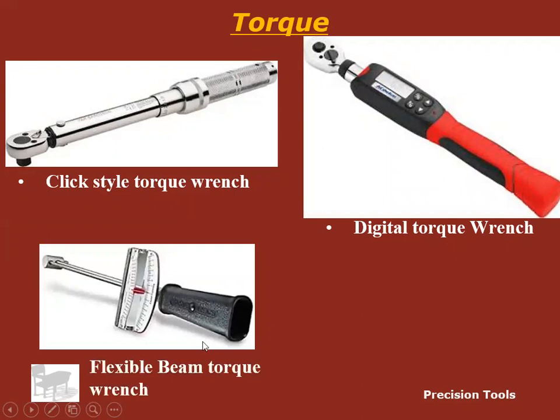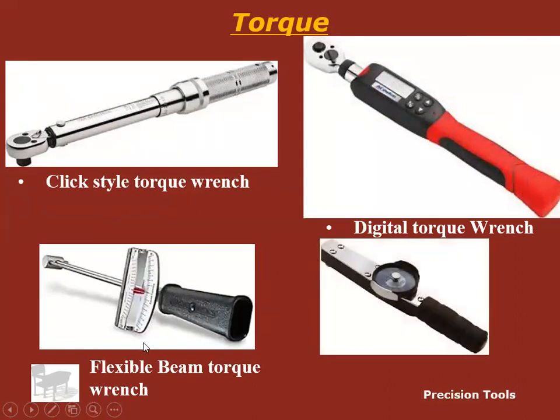Flexible beam torque wrench. You don't see these a whole lot anymore. This is more of an old-timer thing. This would have been something that my grandparents, your great-grandparents would have probably used if they're working on something. It works, by the way, they still work, but they're slow. They don't ratchet. It's just a slow process of torquing.